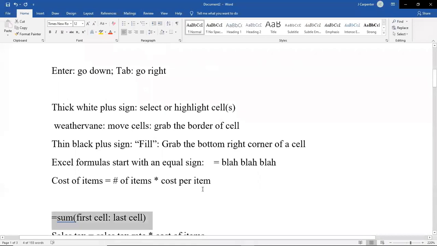It's called sum. Now you could just go equals and add those 5 cells, C5 plus D5 plus E5 plus F5 plus G5, or whatever they were. Or you could use the built-in Excel function called sum. So equals sum. You open a parentheses. You would type or click the first cell that you want to add. Then you type a colon. Then you type or click the last cell that you want to add. Or you can drag. There's all different ways to do this. But this is the nomenclature for doing an Excel function. You type in equals, then a word or abbreviation, whatever it is for what you're trying to do. Then the first and the last cell being used go in parentheses. And there's different Excel functions that are set up differently. That's the format for most of the ones we'll see.